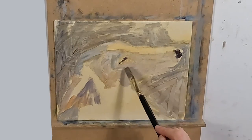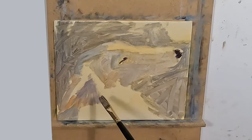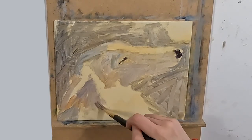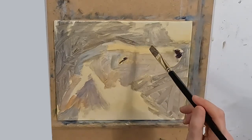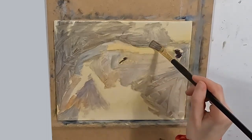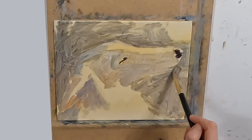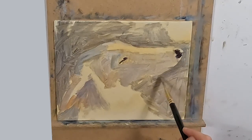You might wonder why I just don't go straight in with my colours. I like to use my first couple of layers to try to figure out my colour harmonies, and it makes it easier to do this when I haven't committed to thick paint. It allows me to figure out what colours will work together while still keeping my painting looking fresh.